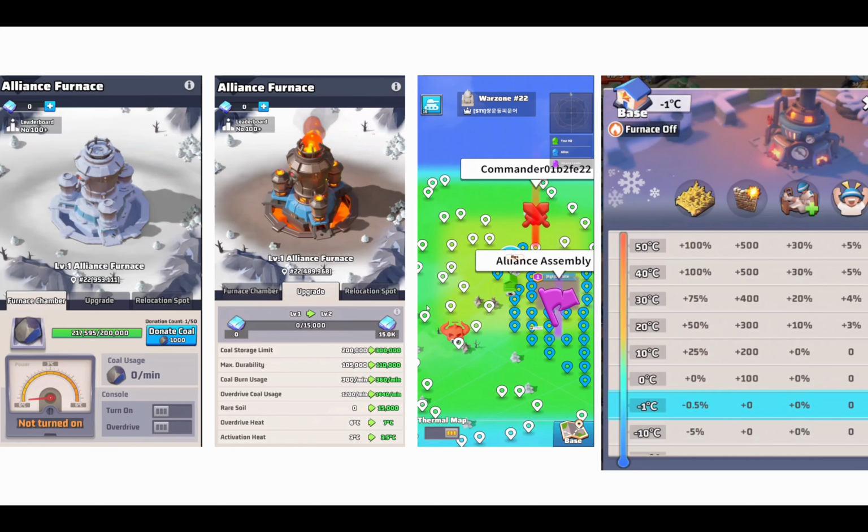All right. And another thing, the Alliance furnace, you can upgrade it depending on the amount of rare soil that you produce. So it's gonna do it automatically, in auto mode. So every time you produce rare soil, it's gonna increase the Alliance furnace, okay, depending on the amount of rare soil that you can collect from cities and dig sites. All right. Here I brought you a table.